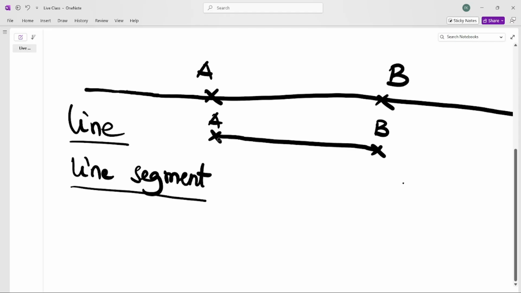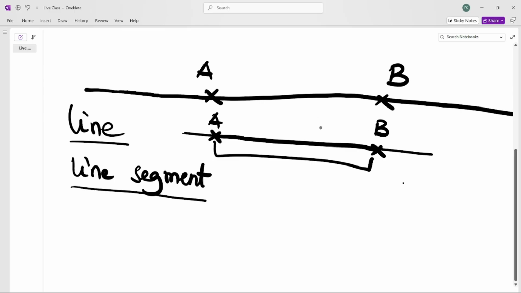But if you are talking about a line segment, we have point A and point B, and when you are drawing the line between them, don't go beyond them. If you go beyond them, you no longer have a line segment. So we are focusing on this line segment. From A to B is a line segment. It's a line, but it's a special type of line, which is a line segment. But if you say line, straight line, it definitely has to continue going.